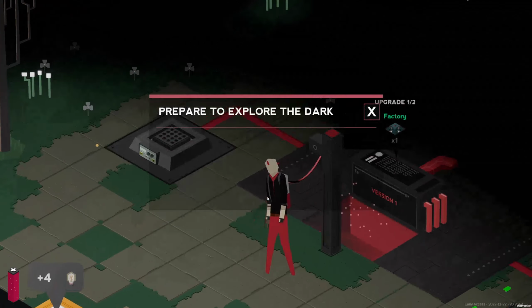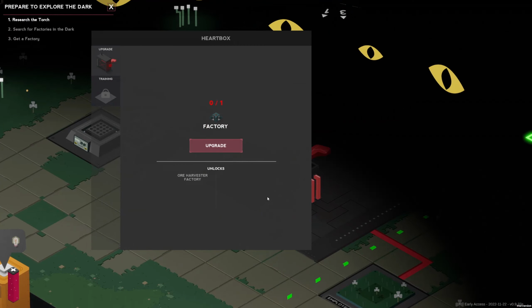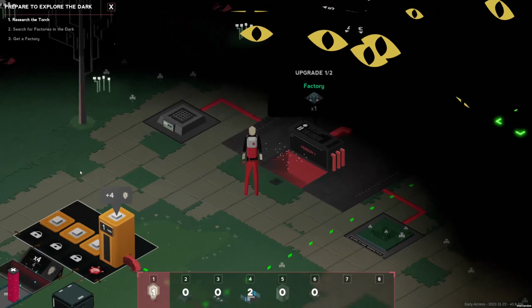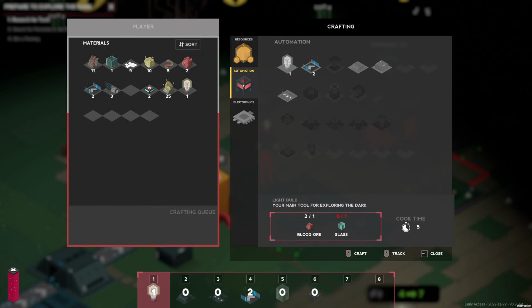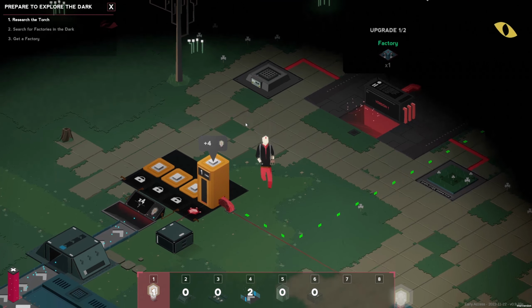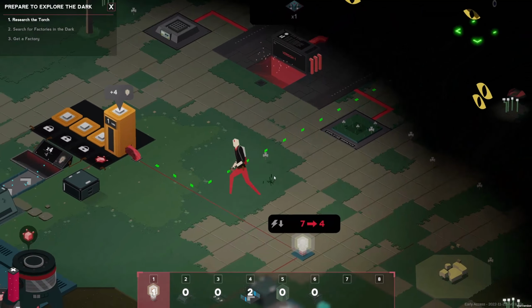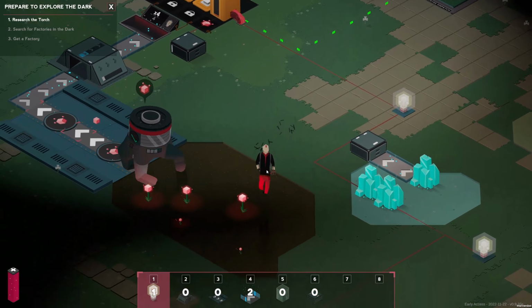Download 3 new tasks. Research the torch. Okay. What is this? Ore harvester factory? Okay, research the torch. How do we do that? Oh, is this giving me a waypoint? I think it is. Okay, that's giving me a waypoint.